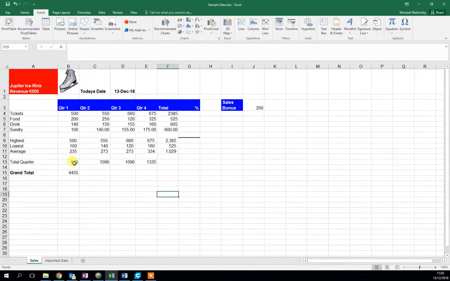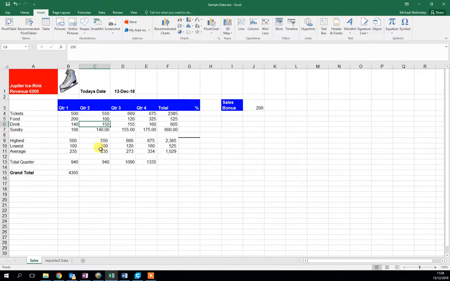Now we could just add this in because we can clearly see that these three are above £1,000, so they would deserve a bonus. However, if any of these sales figures changed, such as this dropped down to 100, we can see that Excel adjusts all the figures automatically. That's the benefit of using formulas and functions.